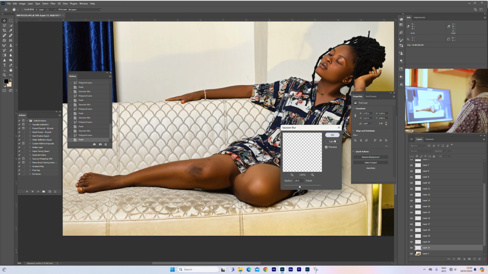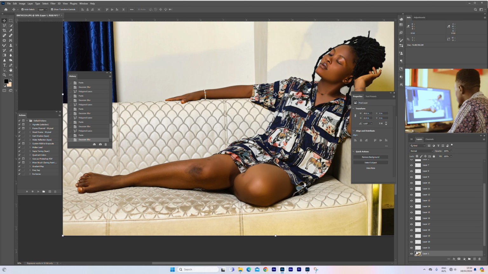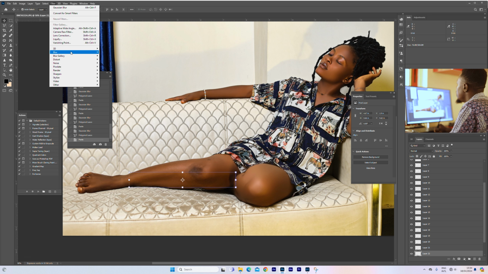So always take your time, go over those areas, and make sure the radius you're using for a particular area in terms of your Gaussian blur is changing from time to time, depending on the area you're making your selection from.